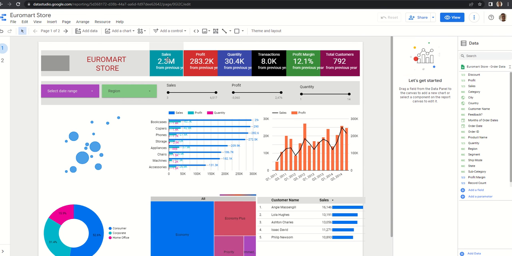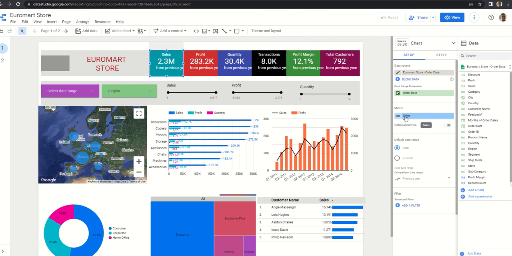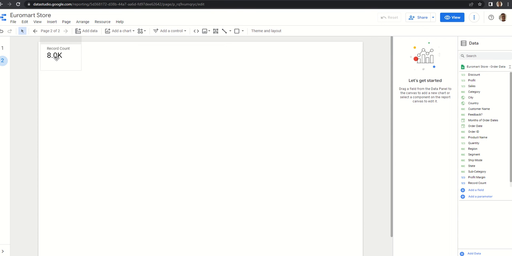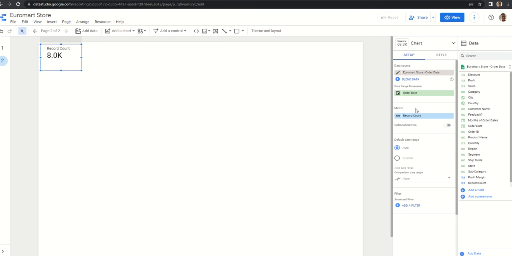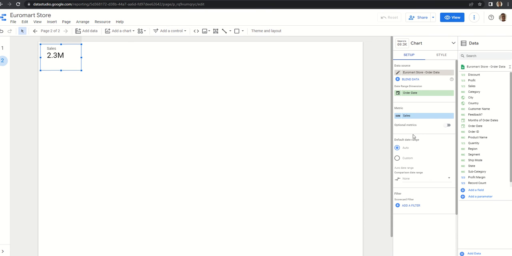It is total sales. If we select sales, the sum of sales is the total that we get. So instead of record count, we will select sales. So this is the sum of sales, total sales that we are going to get.